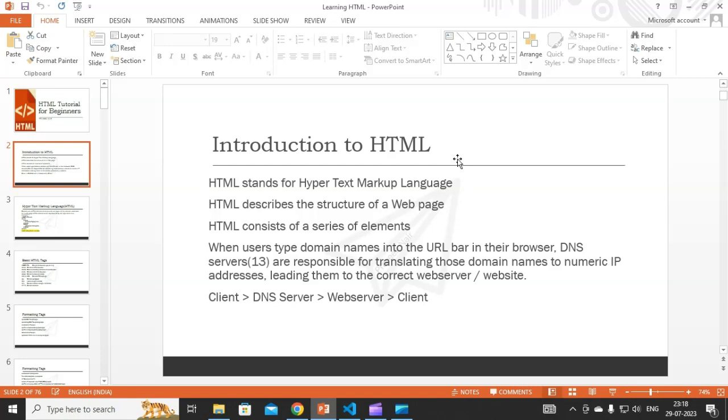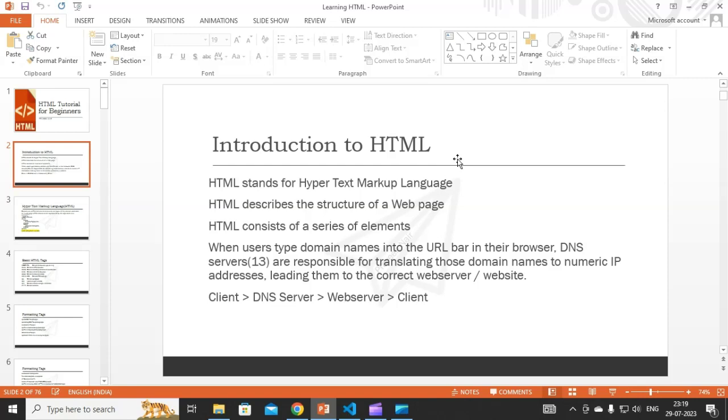So when a client accesses a web page, okay, normally we access a web page by providing a domain name, right? So we give a domain name, let's say amazon.com, or google.com, or any of those domains. So once we give the domain name, this domain name goes to a server called domain name server, DNS server.